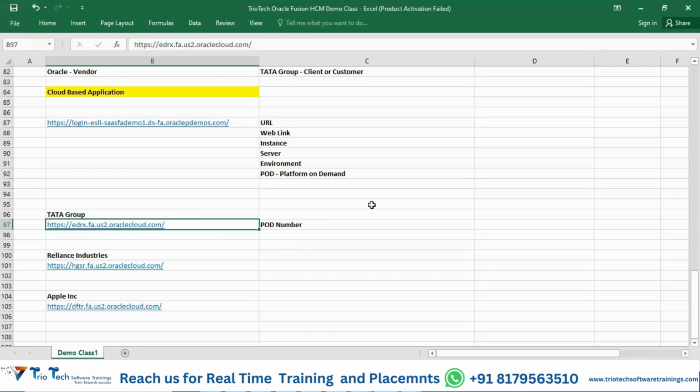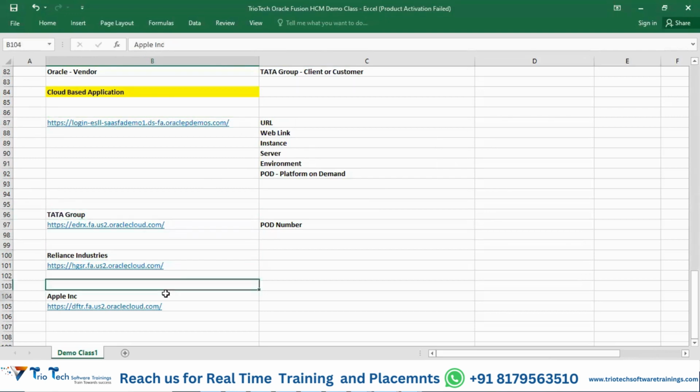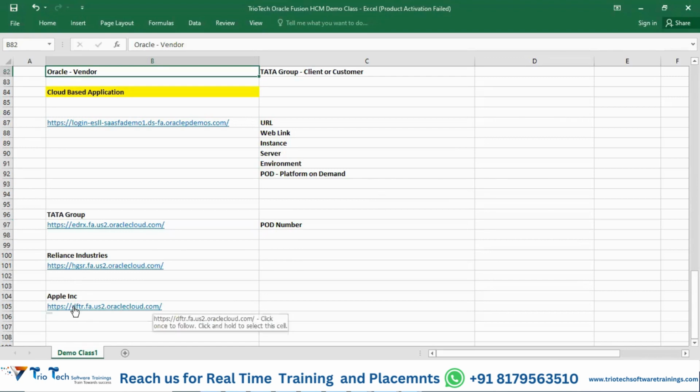So as of now, at this stage in the second class, I want everyone to understand the different names that we can call the application, and how, when Oracle is selling the product, in the web link the four characters that you are seeing, that is a pod number, will differ from client to client. So till this extent, I want everyone to be knowledgeable, team. I hope everyone is clear till this extent.